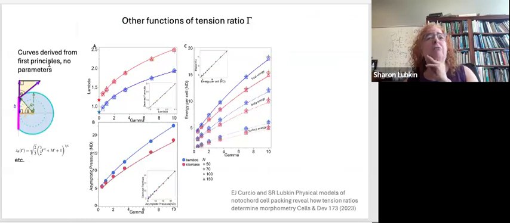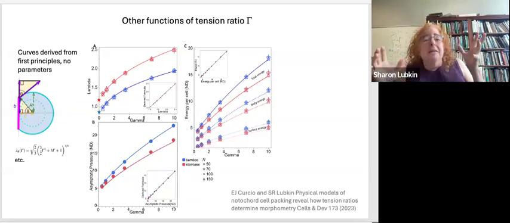And similarly, a real cartoon of how spheres pack in zigzag. If you have, rather than a staircase, a plane between them, gave us some really useful formulas, and the data passed along the curves of those formulas derived from a simplification of the geometry of the zigzag configuration. It was very lovely to tell us what the lambda was going to be as a function of the tension ratio, and what the pressure was going to be as a function of the tension ratio. It was a very clean result and quite satisfying.